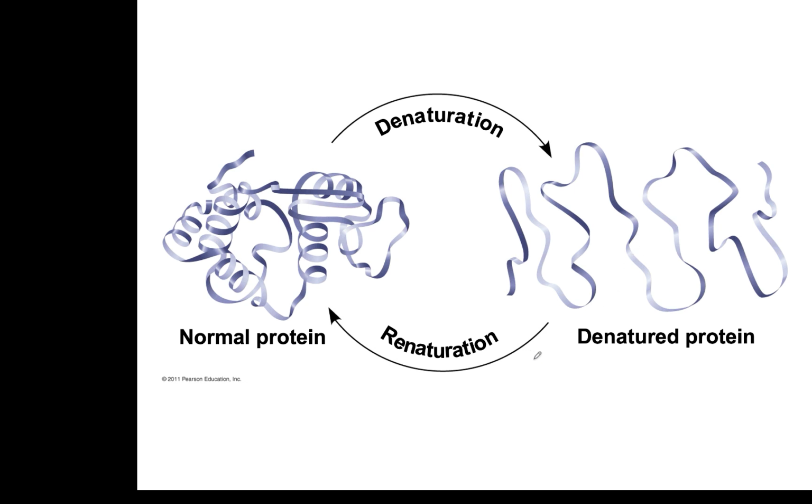But when we change the temperature back to the original state, then the denatured protein can revert back to normal protein, which is called renaturation. But some proteins do not go back to normal protein, even though proper environmental factors are restored. Once some proteins become denatured, they cannot revert to normal protein. Some proteins easily go back to normal, some of them do not. So it depends on the characteristics of a protein.